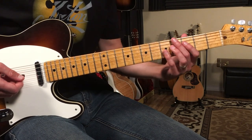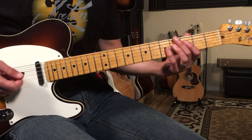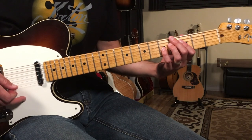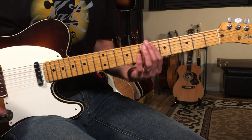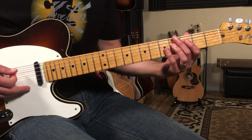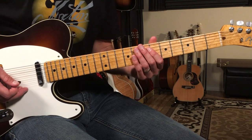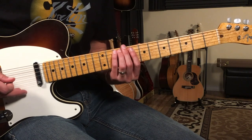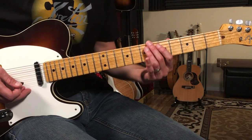Then we're going to drop this figure down 2 frets and play that. That's A flat 7, 4, 4, 5. Slide to the 8th fret, 6, 8, 6. A little slower. So those two chords together, this is what we call our 5 chord down to our 4 chord.